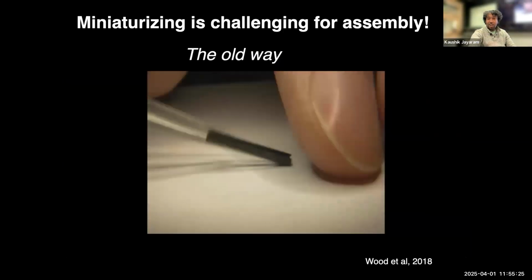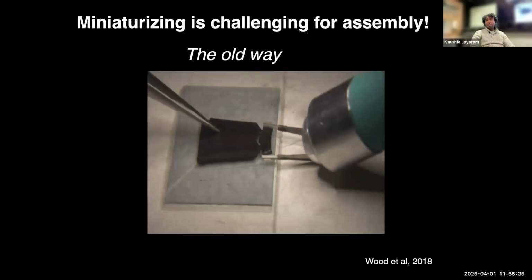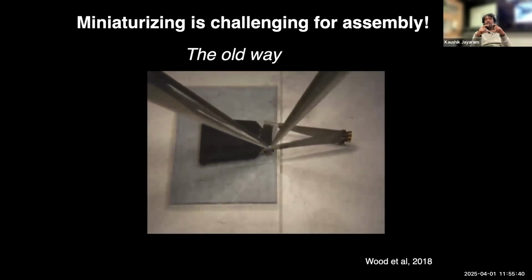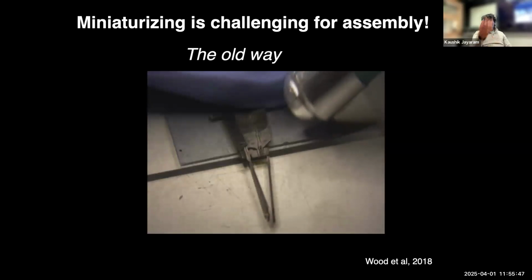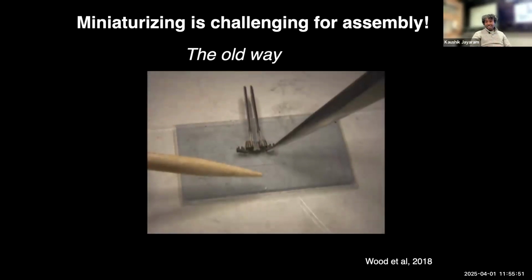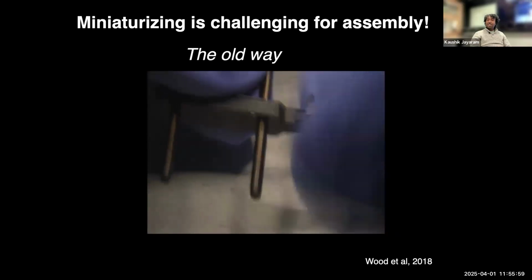The thing though is, if you try to use the same process, like what I told you, we're making custom actuators, these are piezoelectrics, but it gets harder. This is still going from a 10-centimeter scale to a 1-centimeter scale. You have the same number of parts. Actually, these are fewer parts, but the amount of precision, and this is all done under the microscope, you can see. This is actually Rob doing it when he first started the group. So it takes, so again, this is not ideal.